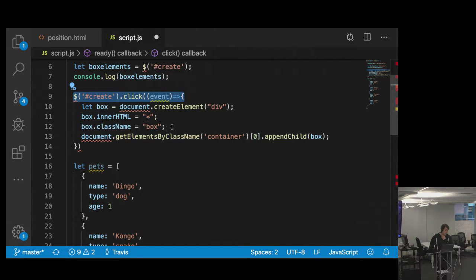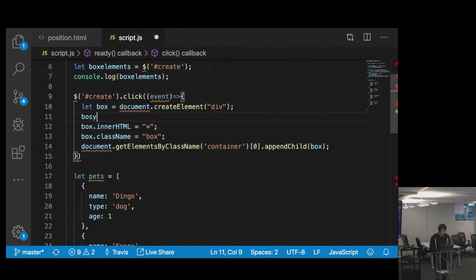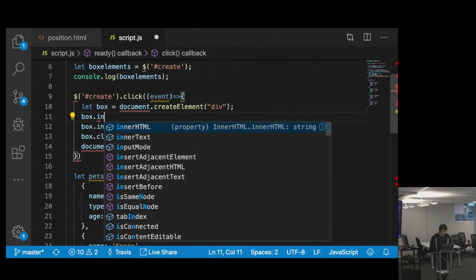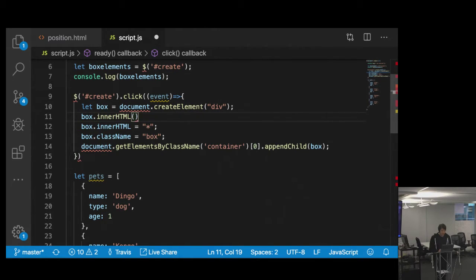A big area where it makes stuff easier is in creating things. In Tweeter, you're going to have to be appending new tweets onto your tweet div whenever someone posts one. There are a few ways that you can do this. So we created a div here. One way is to say box.innerHTML and just format everything that's going to be inside your tweet as a long string.